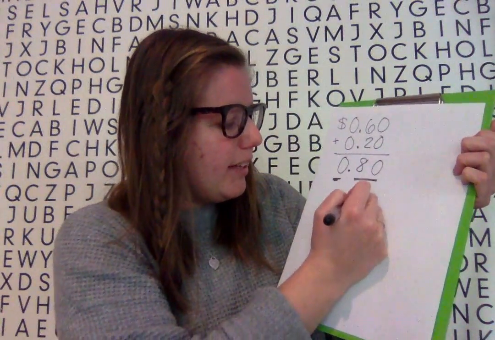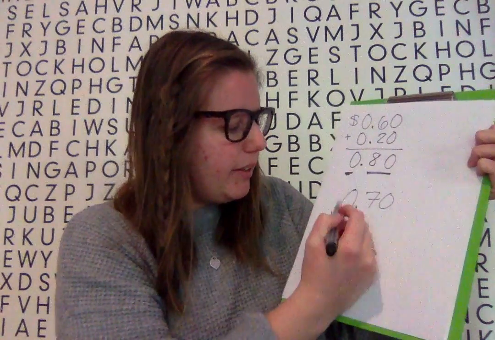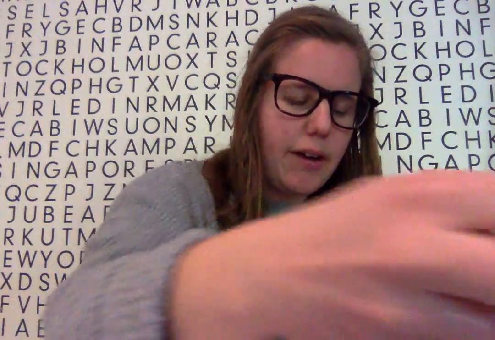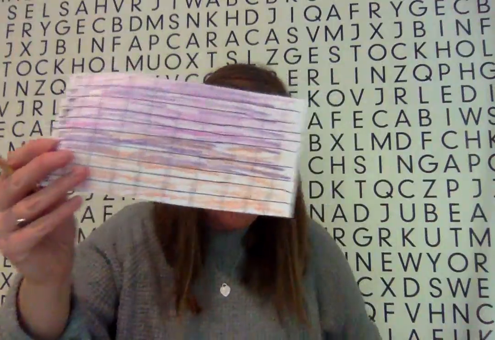And we can use this strategy to figure out lots of numbers. So if I had 70 cents plus even 50 cents, I could use my square. I could start by coloring in 70. So I'll continue it in the pink. So I'll color in 70 squares. So this time in the purple. So you see I have 70 squares colored in. Now I'm going to color in 50 more.